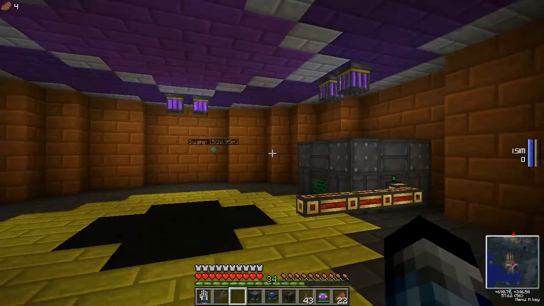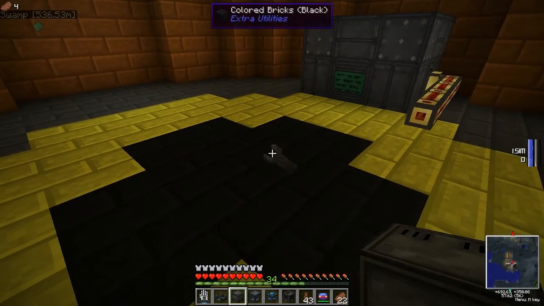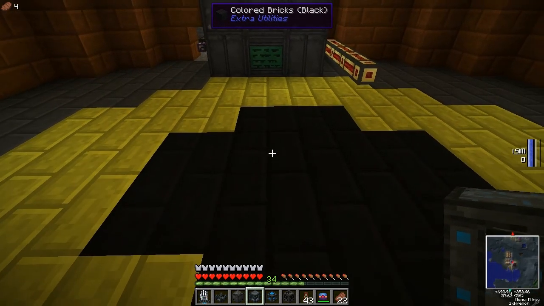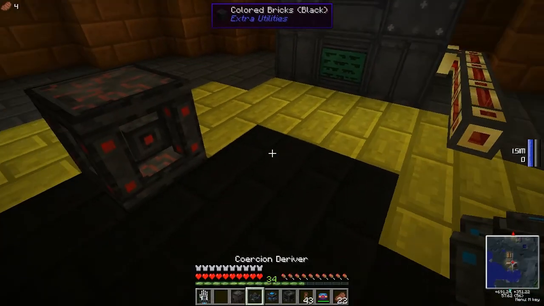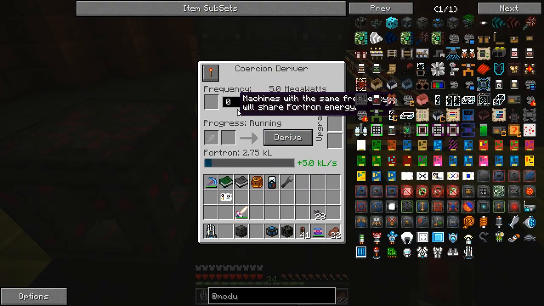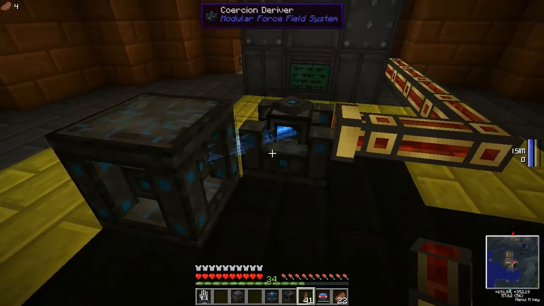Perfect. Okay. Oh, hello, Mr. Enderman. You're one of the reasons why I'm about to do what I'm about to do. I don't want you out here. Oh, it's supposed to be raining, isn't it? Okay. So the Fortron capacitor can go there. And we can put the coercion driver there and bring the power to it. And turn it on. I'll put it on frequency. Put it on frequency 99 down here, shall we? So that should drive from that.